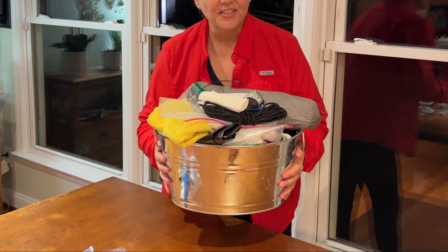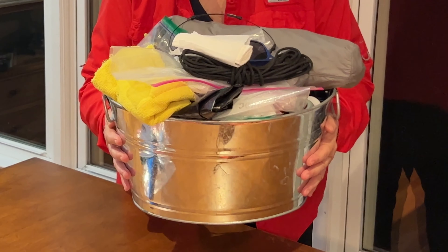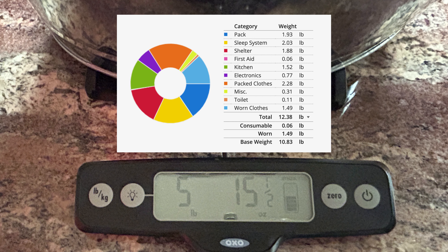This is everything I have to get rid of to become an ultralight backpacker. I will weigh it and let you know how much this weighs. Everything totaled up to about six pounds. And by going ultralight, I can get a different backpack and reduce its weight by probably another pound, from 2.9 down to something. So I could reduce everything by about seven pounds, and that would give me my 10-pound base weight. Well, there it is — a big old bucket of stuff. Don't know if I'll do it. I'll think about it. I like my creature comforts.